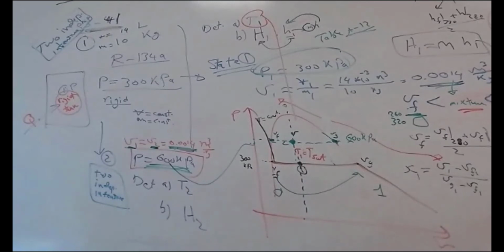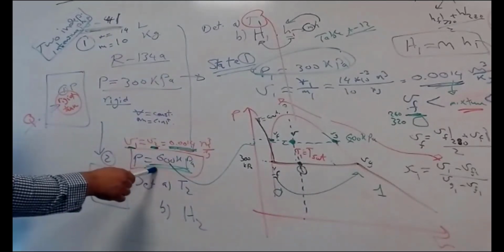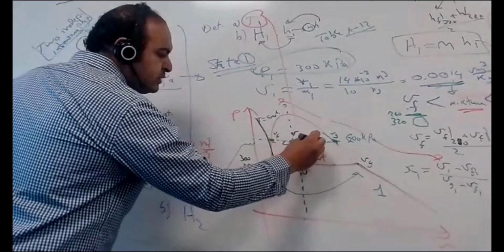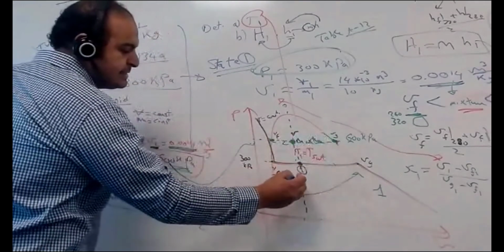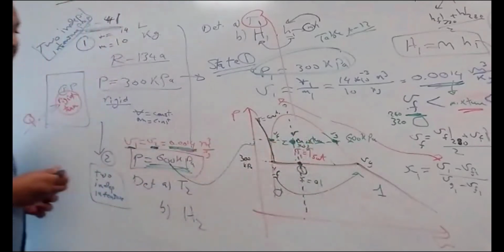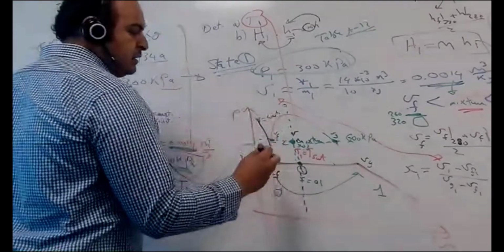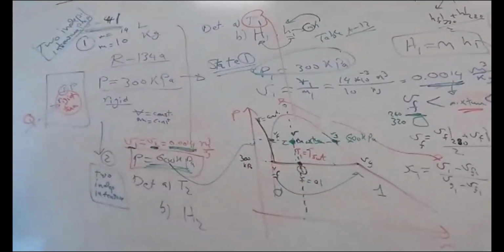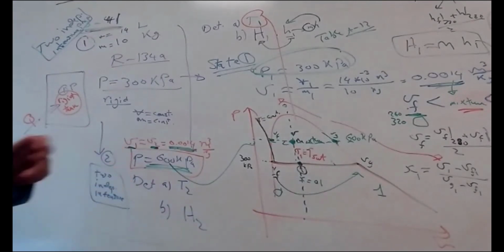Please go ahead, use the same table, A12, check this pressure, find VG and VF, and find yours. You'll find yours in between, which means you are mixture. But your X became bigger. So let's say X here was, for example, 0.1, here it can go to 0.3 because this curve is getting closer. It can be even 1, but not greater than 1. Greater than VG means superheated, okay? So I'll let you do this part.